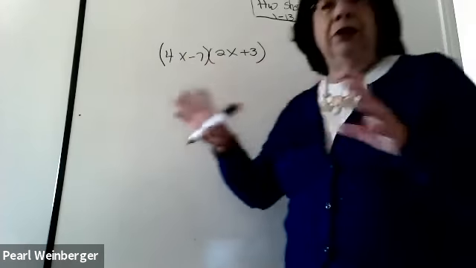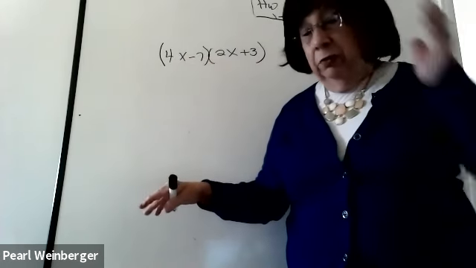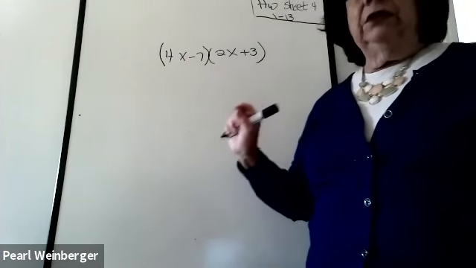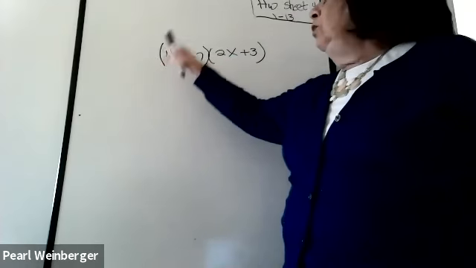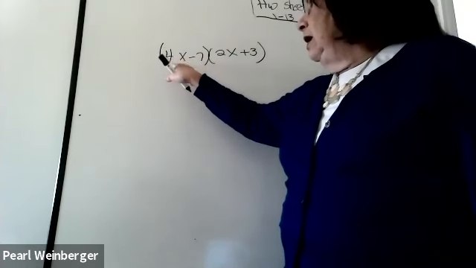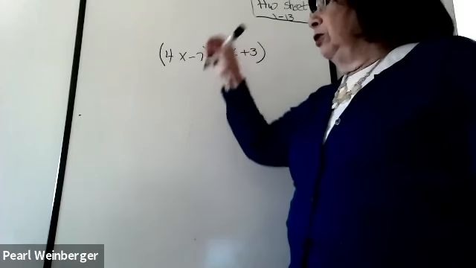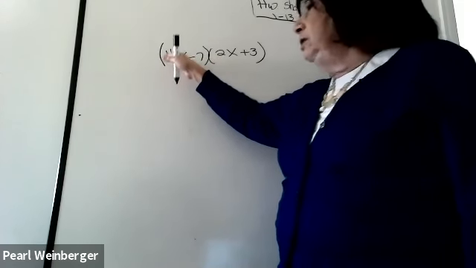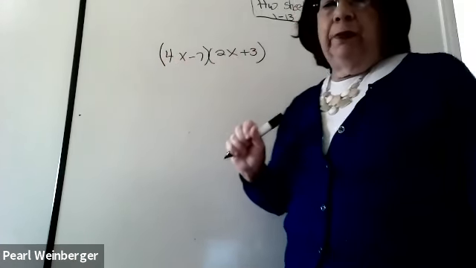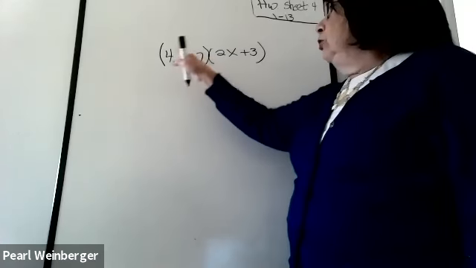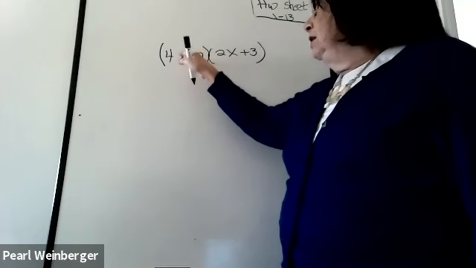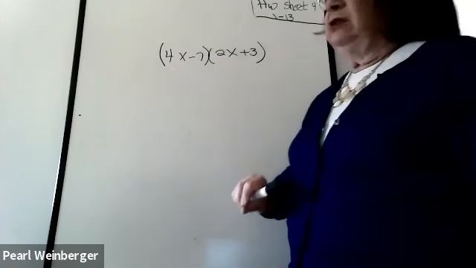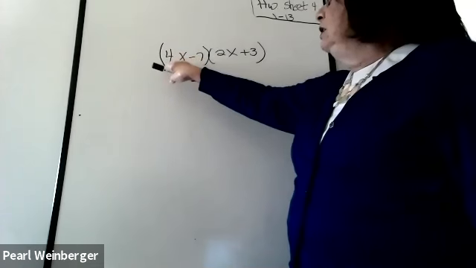Now I'm going to talk about the general way of multiplying polynomials, and then we'll talk about how it specifically affects binomials. When we want to multiply any polynomial by another polynomial, what we have to make sure is to multiply every term in the first polynomial by every term in the second polynomial. So if I have 4x minus 7, I'm first going to multiply the 4x by each of the terms of the second polynomial. I'm going to distribute the 4x.